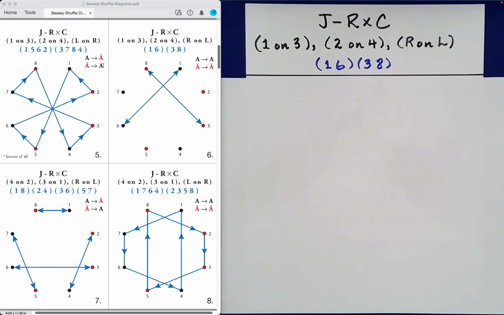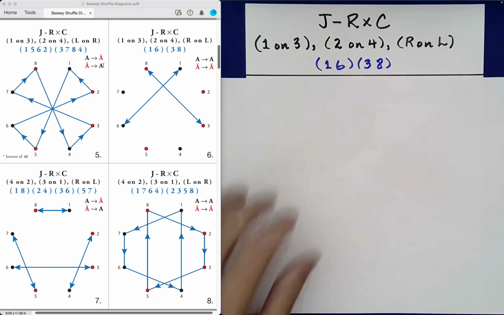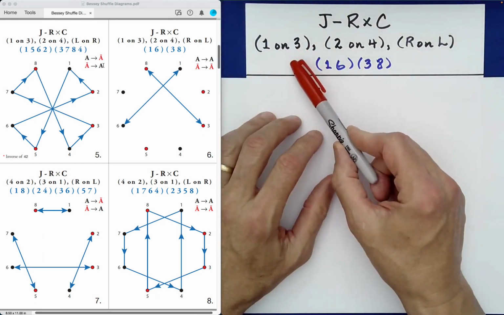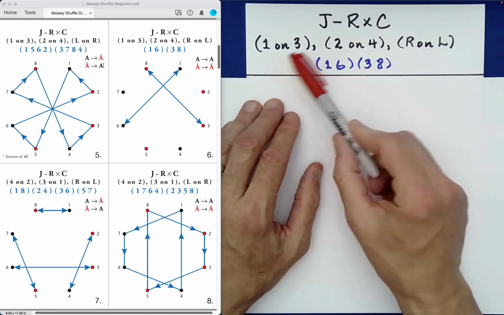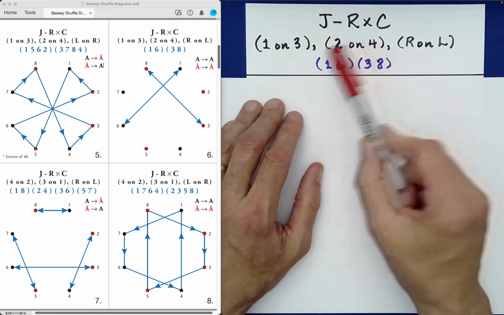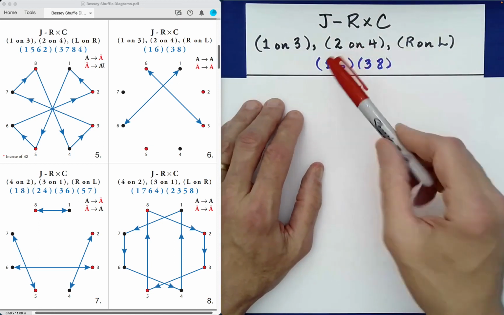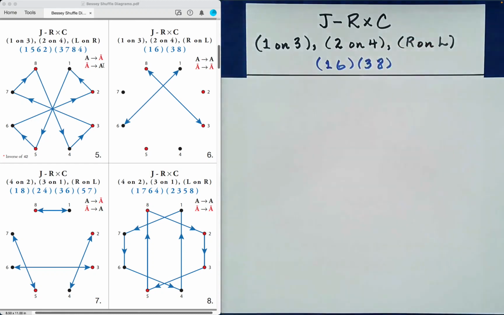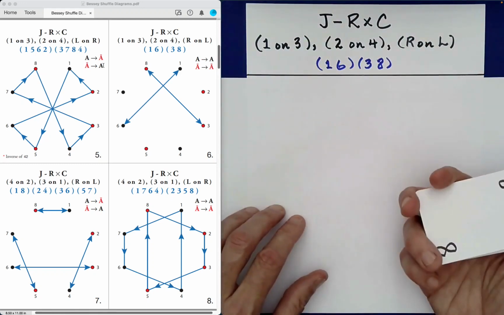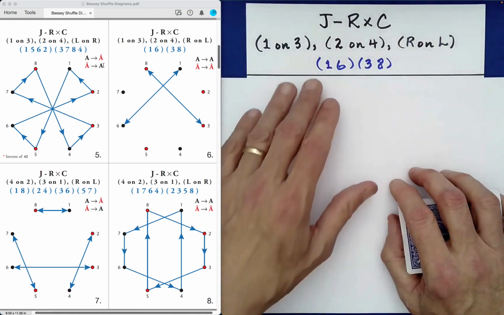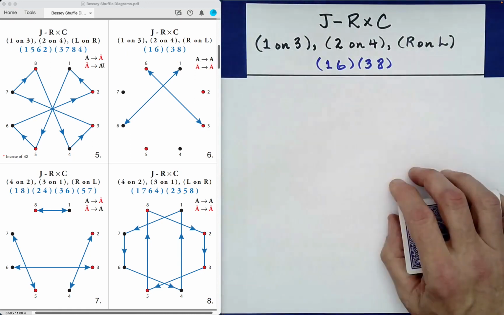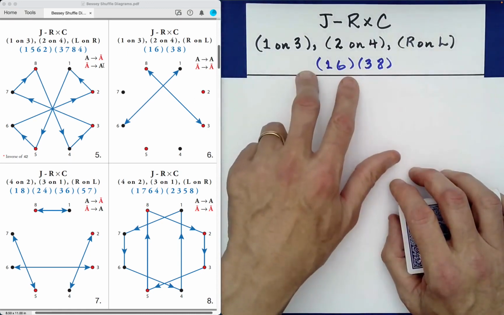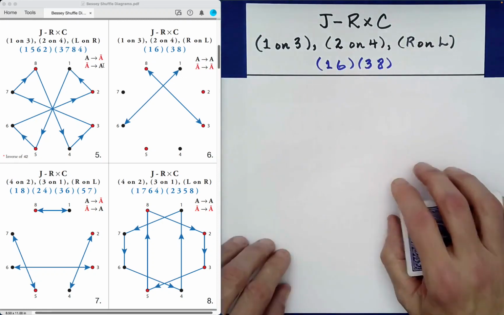Okay, let's look at the second shuffle, the top row, but the one on the right. The only difference here, if you contrast it with what we just did, is that the stacking will be the same, involving this leapfrog technique, but we will then stack the right pile on top of the left. Okay, so that's the only difference. And the claim is the cycle notation for this permutation is the following: parentheses 1, 6, and then a set of parentheses 3, 8.